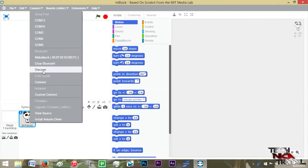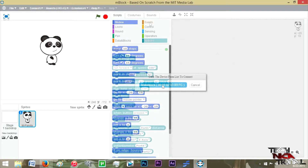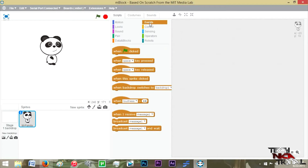After that, you need to discover the Bluetooth device, which is the M-Bot. Once you discover it, you will get a pop-up message that gives you the serial code of the M-Bot you're supposed to connect to. Once you are connected to the robot, you can program it to do what you want.